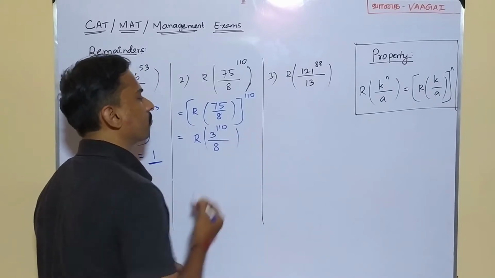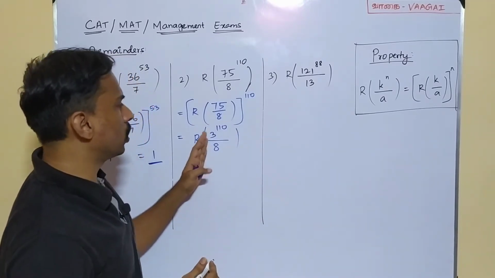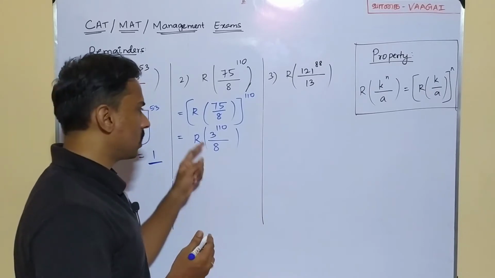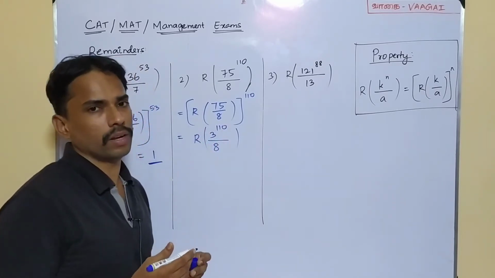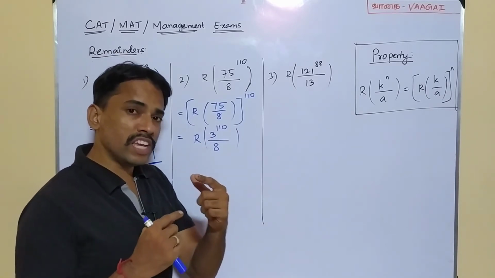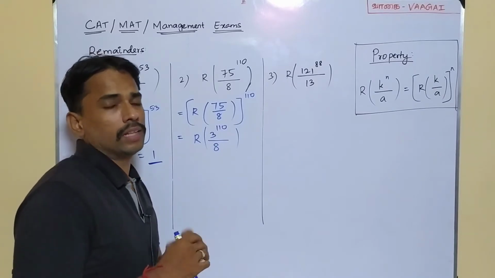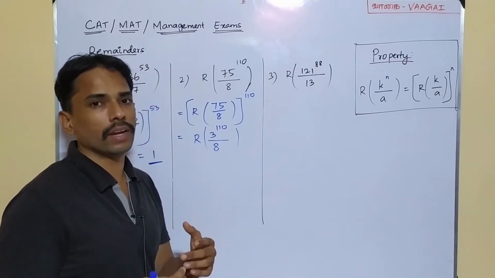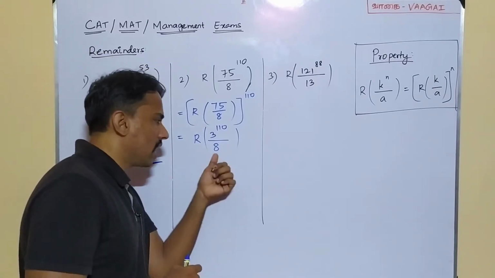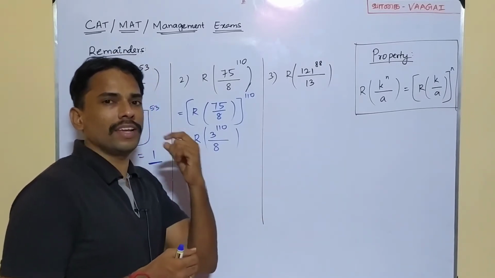Okay, yeah, fine. Now how can we continue from here? So we got 3 raised to the power 110, and this has to be divided by 8. What is the remainder, right? So just think of 3's powers. I know 3 power 1 is 3 and 3 power 2 will be 9, right? That 9 is much closer to this 8, is it or not? So I can think that way. So I can think like 3 square is 9.